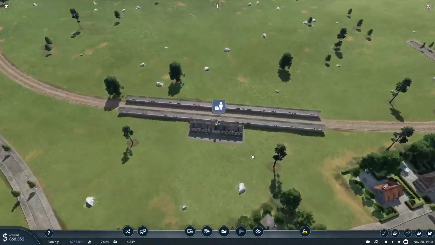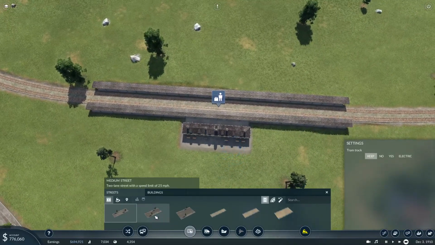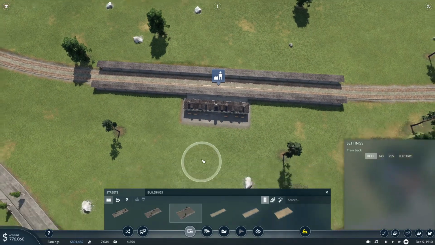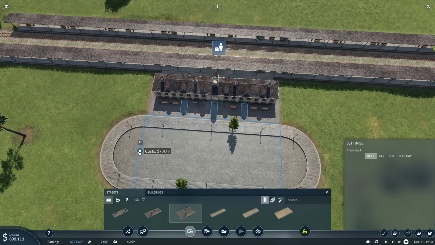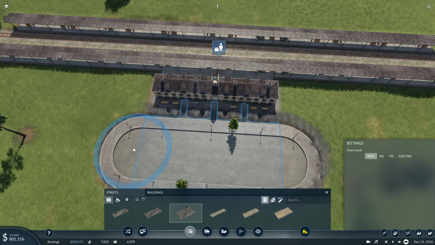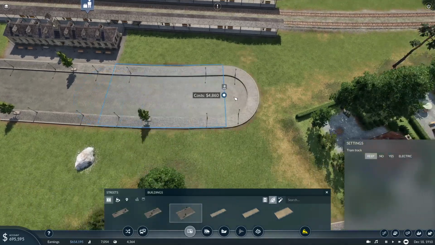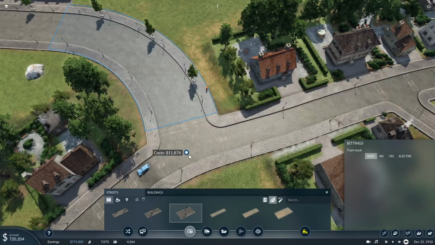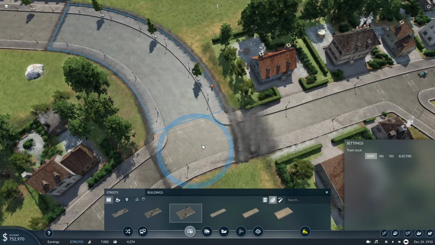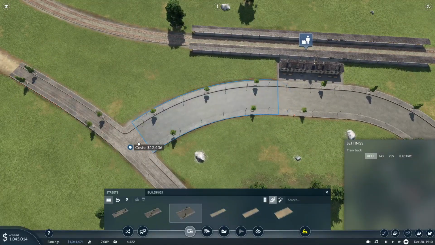I now need to get the station connected. So let's go and do that real quick. I'm thinking that a large street is what we're going to use, because this is kind of going to be right at the connection point. So let's go ahead and get Curve Road. And it looks like, ooh, there we go. Yep, take it right there. That'll work.